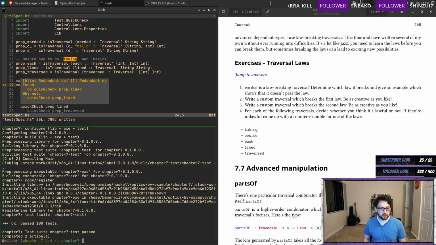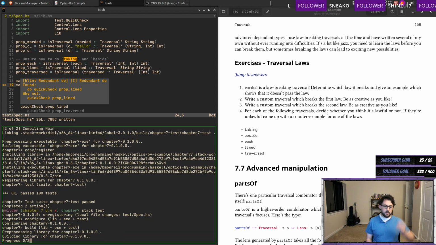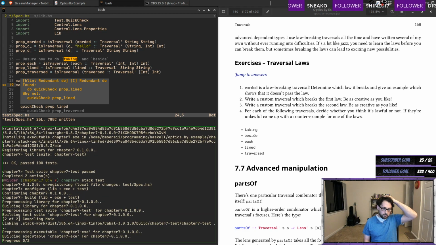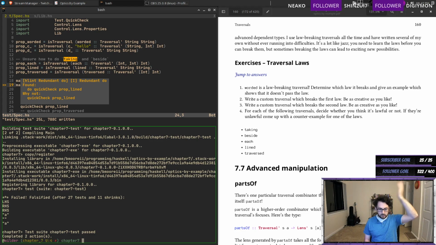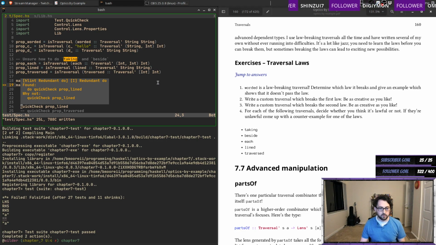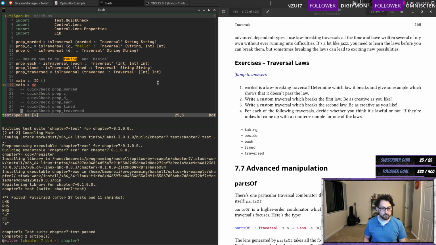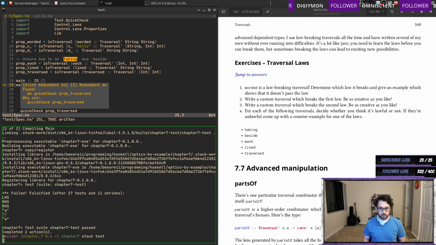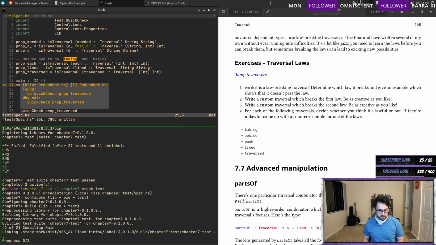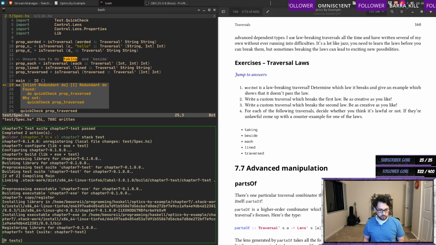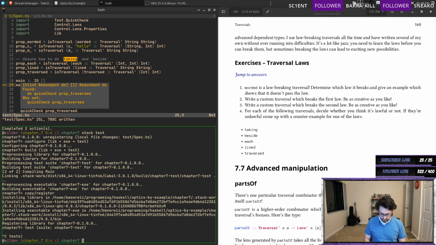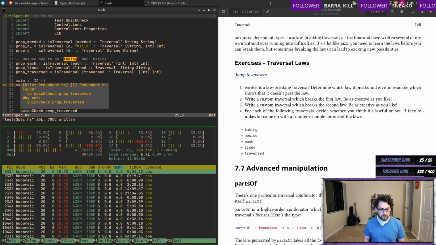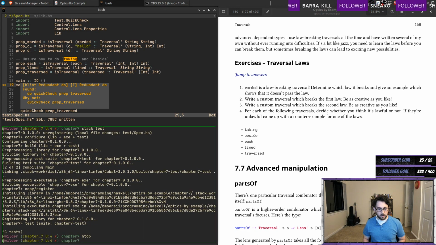I would guess that this one's going to fail very quickly for the same reasons that the other one fails. Although it may take a long time to generate a string. It doesn't. Okay. Anything with an empty is going to be an issue for lined. And this is probably the one that took a really long time, so we'll see if it gets to about 30 tests and stops. Okay, so it can just like get to a place where there's just an infinite list.